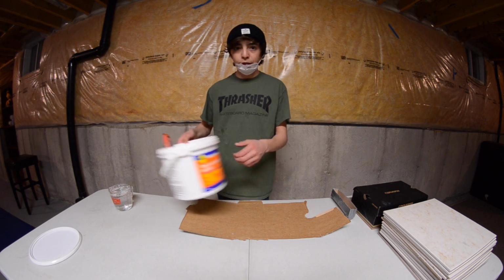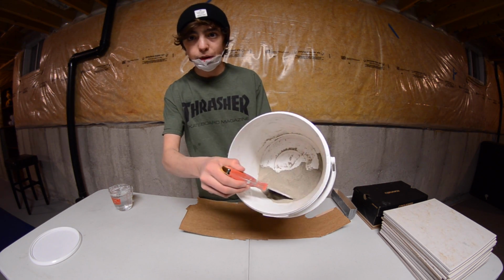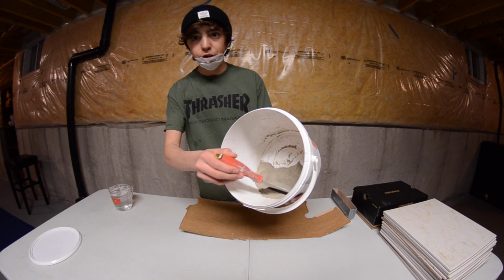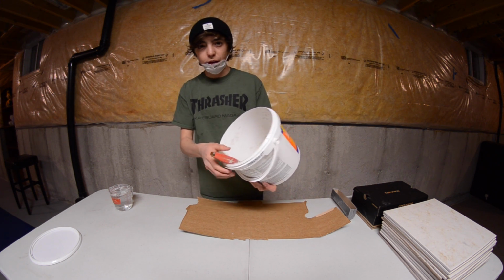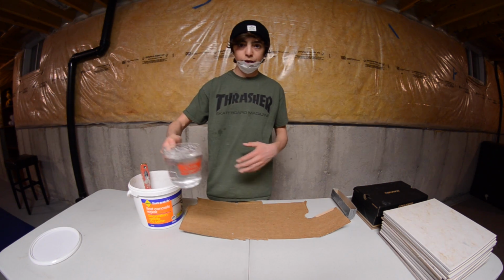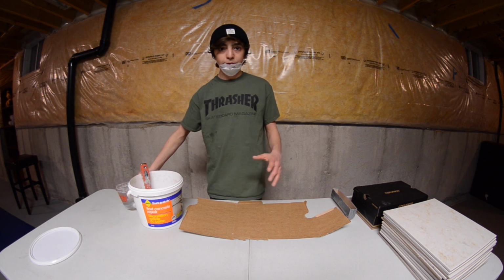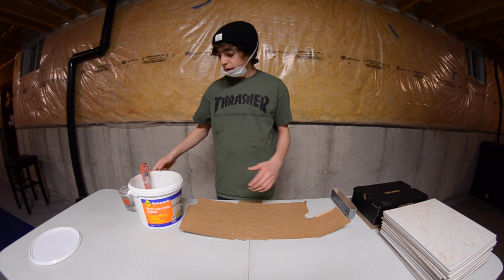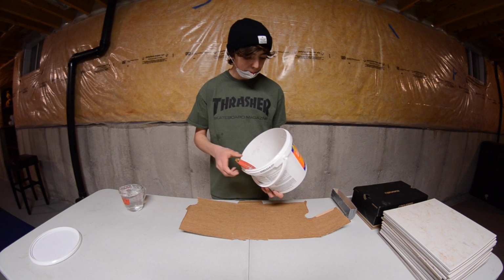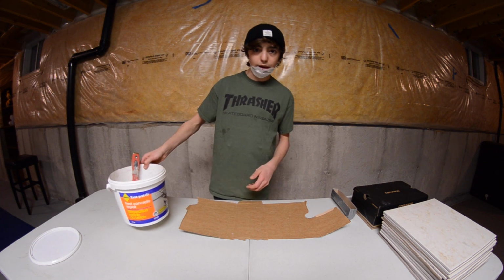So yeah, we're going to start mixing the concrete, and basically you don't want too much in the bottom there. This much should do, and you're not going to use all of it, so it's fine. And you're just going to add enough water, just a little bit at a time, until it gets to kind of a soupy, watery mixture, and then you're going to pour it in. So I'm going to start adding the water in, and stick my mask on, and yeah, here we go.